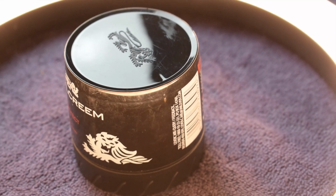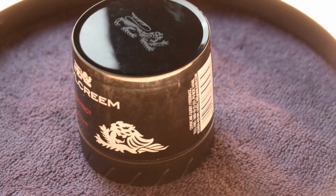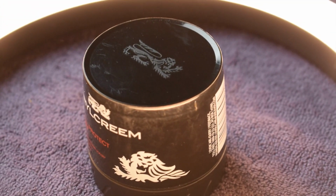Another point worth mentioning is that my hair felt a little sticky for 2 or 3 minutes after I was done applying the product, but after a few more minutes, like 7 to 10 minutes, my hair is completely non-sticky right now. It is really smooth and it is really lightweight. The individual hair strands are not sticking to each other, all of the strands are apart.